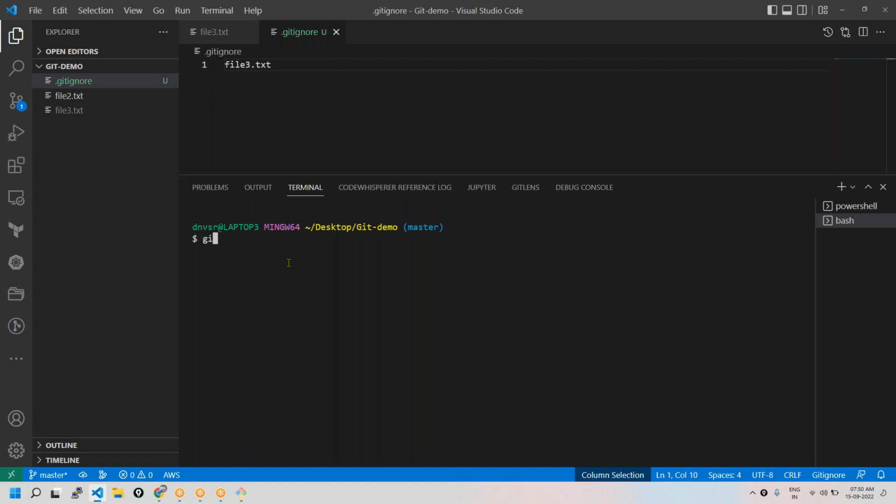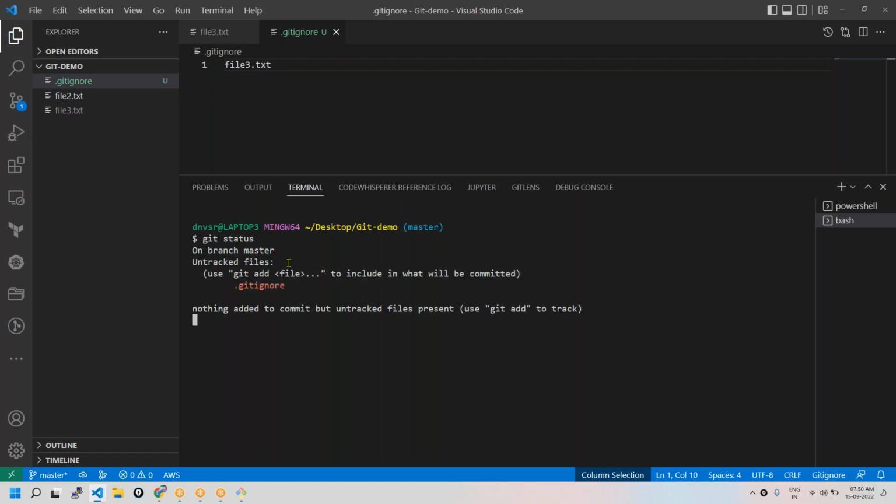So it is ignoring, and if you look into git status now, it tells you untracked file .gitignore, because whatever files you don't want to version control, you put them in .gitignore. But after all, .gitignore is also a file.